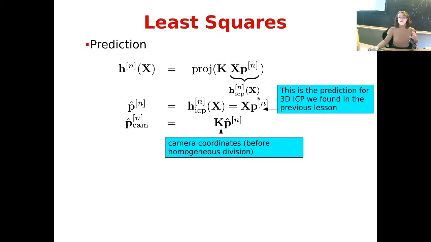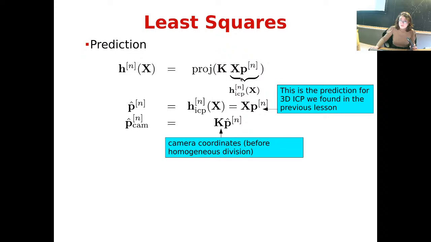We have seen it a few slides ago when talking about the camera model, and we have said that our prediction function is the concatenation of the projection operator to the linear transformation of x times p through the camera matrix K. It's the last time I say this, but we take the point in the world frame, we compute its coordinates in the camera frame, then transform it through the camera matrix K, and finally do the homogeneous division.